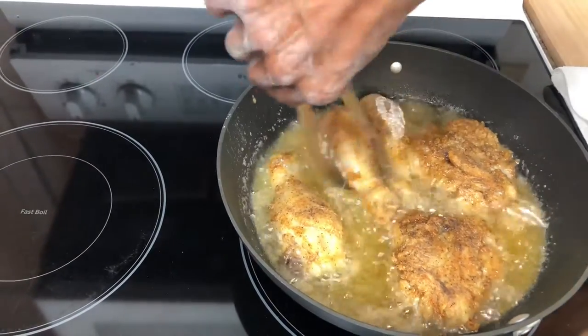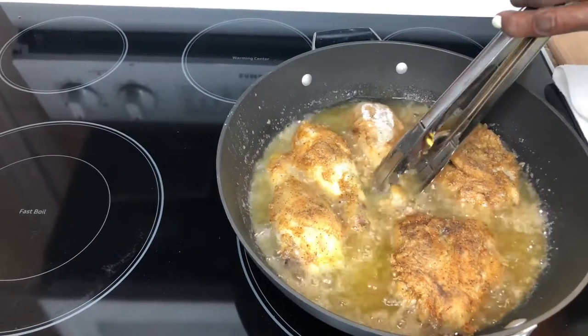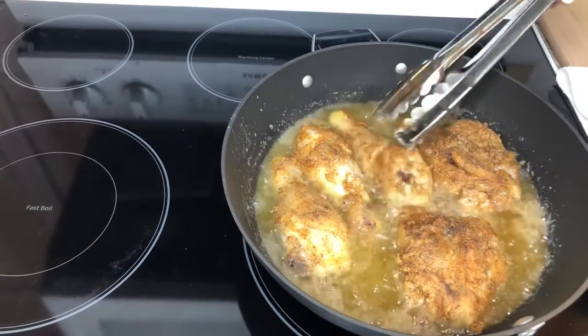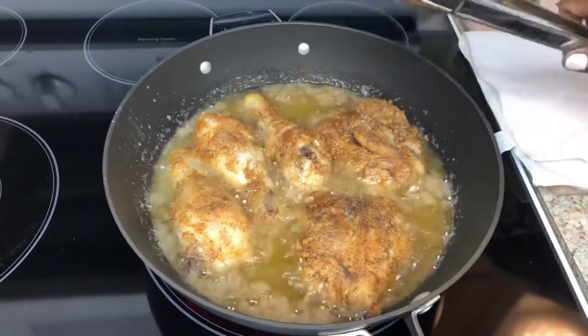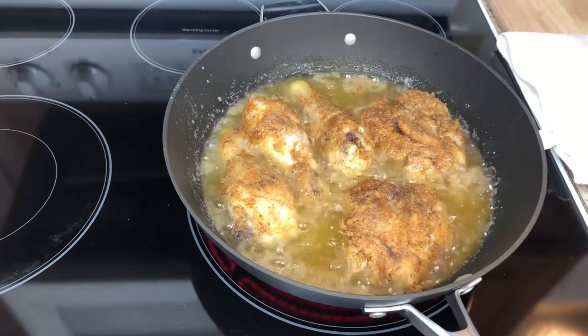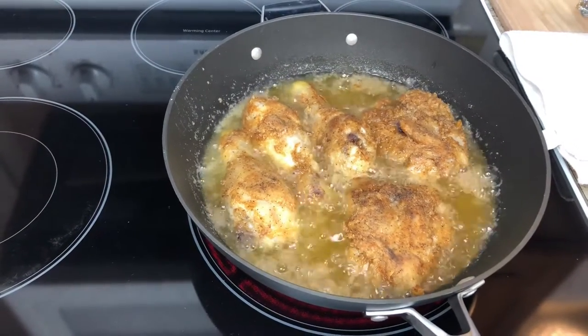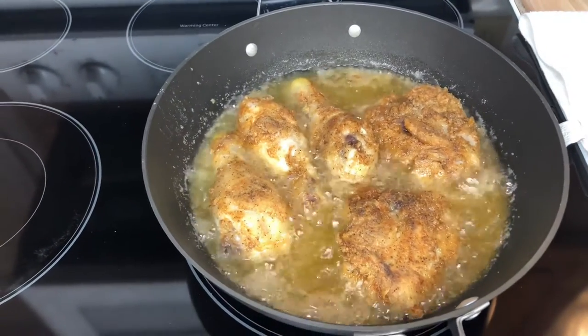You don't want to mess up your crispness. You want to stay crispy. Turn it over, though. Let it fry a little longer this time on this side. But keep turning so you can have soft chicken, like, you know how Kentucky Fried Chicken used to be? When you cook it slow, you get that effect.